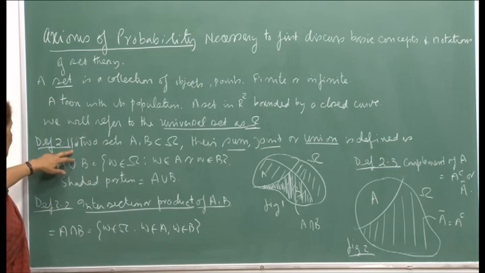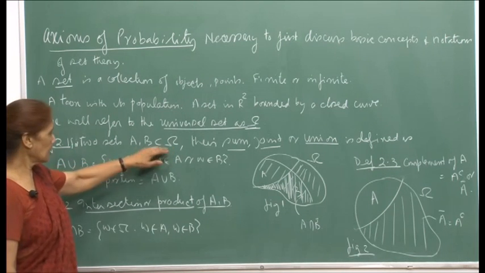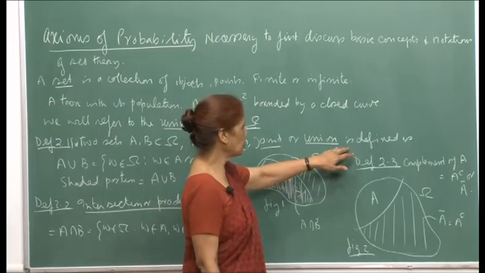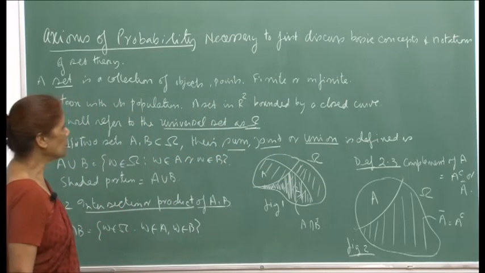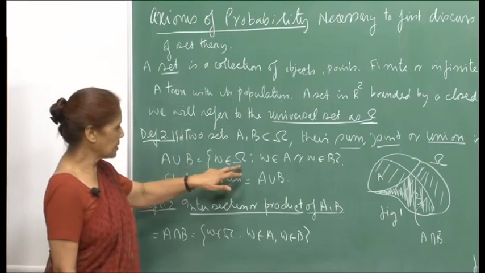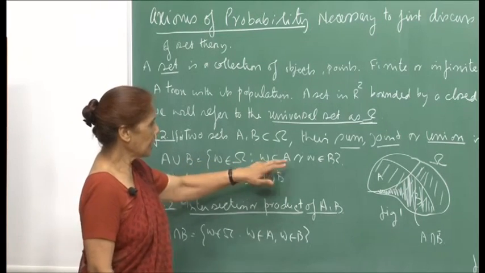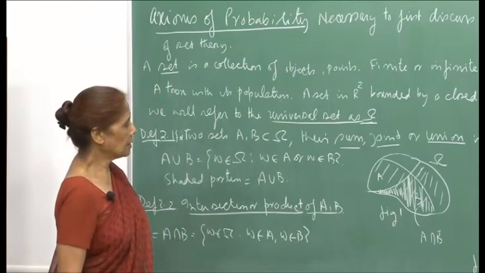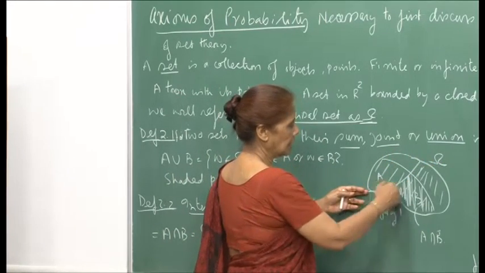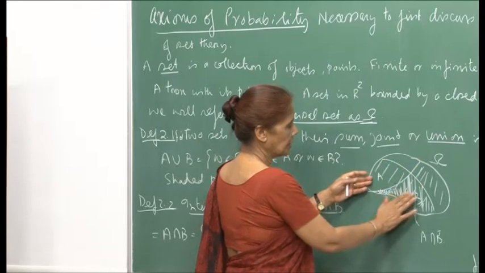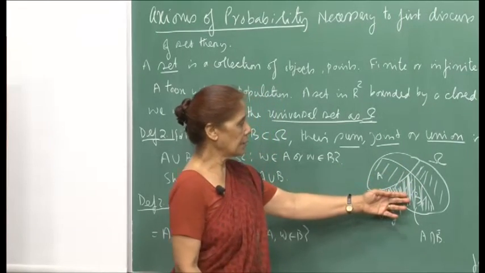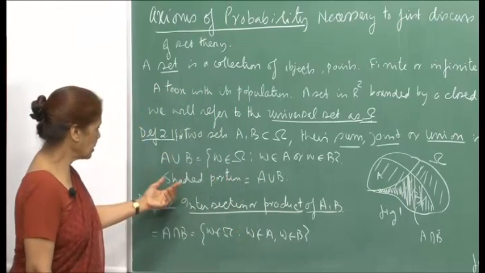Now, definition 2.1: for two sets A and B, subsets of omega, that means contained in omega, we define the joint or union, referred to by different names. So, basically the union of two subsets A, B, we define it as A union B, and this is equal to all elements omega of capital omega such that omega belongs to A or omega belongs to B, right. And if you look at it diagram wise, if I have this bigger set as my set omega, this is A, this is B, then if you consider all this portion, this will be A union B, because an element which is either in A or in B, or in both A and B, constitutes your union of the two subsets A, B.